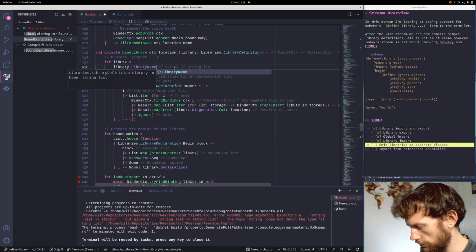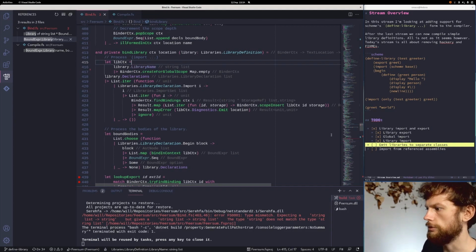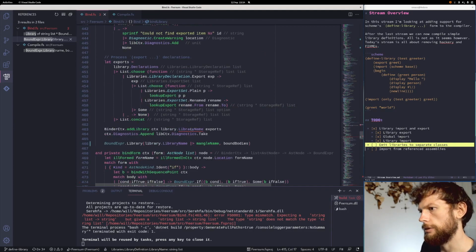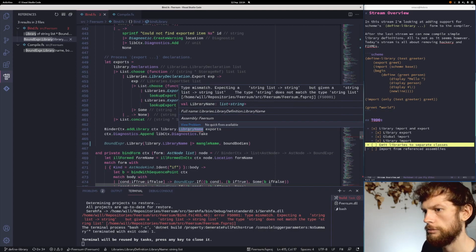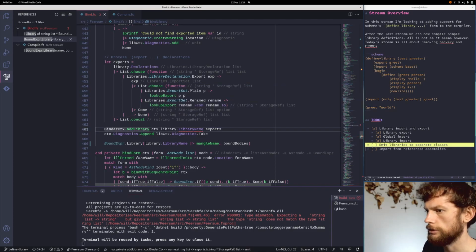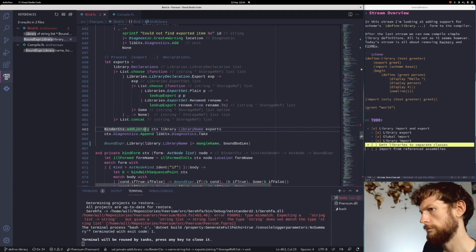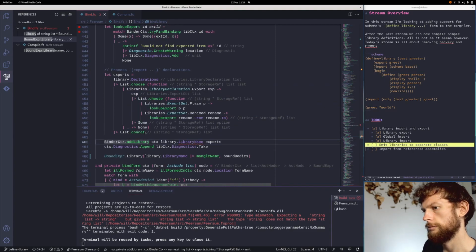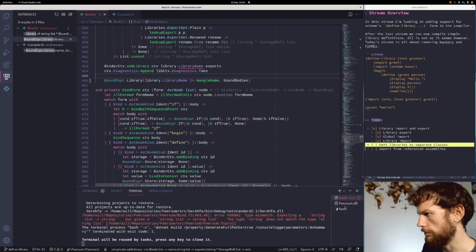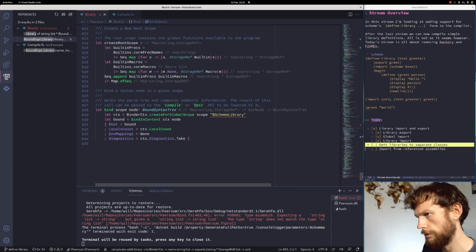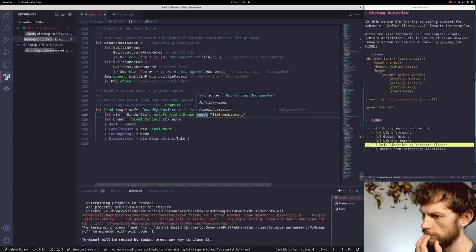So that doesn't need to do that anymore. We just do that. And down here, find a context, add library. I think that might be an old one. And then here, find scope node.